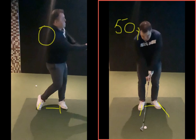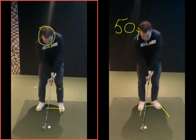You just create less energy and power on the way back, helped by the setup. The narrower the stance and the more that foot is opened up, the less ability you have to rotate back. So you set yourself targets that way, rather than setting up as if for a full shot and then trying to judge and guess the distance — which, to be honest, is what a lot of people do.